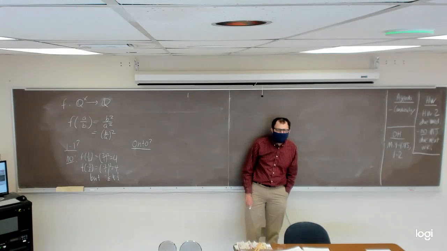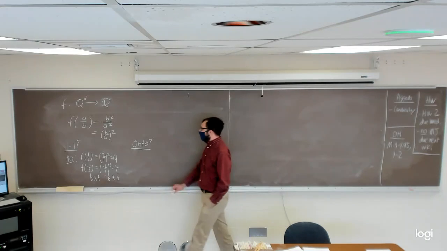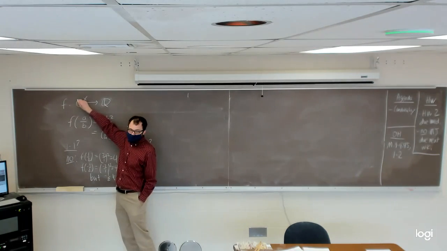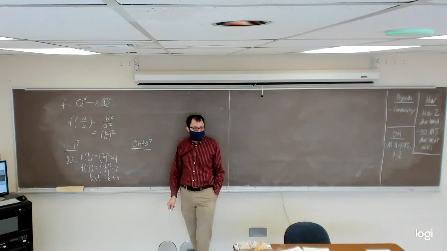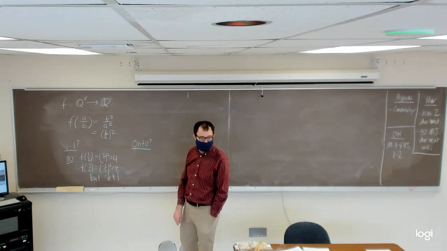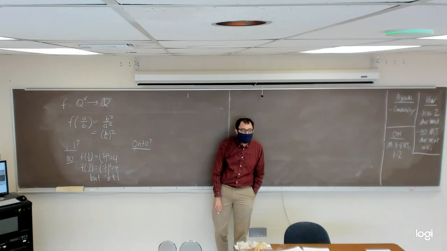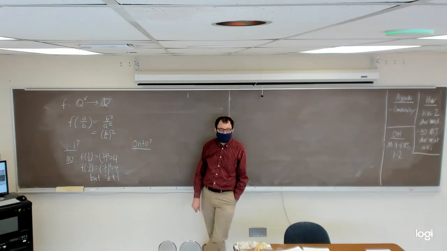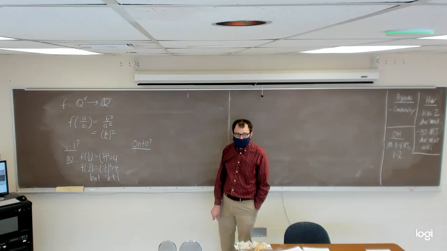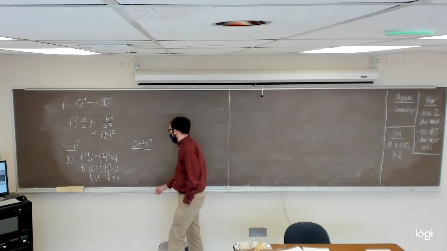How about onto? Is every single rational number getting mapped to by something over here? Tavio, I see you shaking your head. Well, sorry about that. No, you're never going to get any of the negative rational numbers, and you're also not going to get 0. The negative issue is probably more significant. Why not? Why can't we get anything negative? Because whenever you square something, whether you're squaring a positive number or a negative number, you're going to end up with another positive number. Oh, gadzooks!